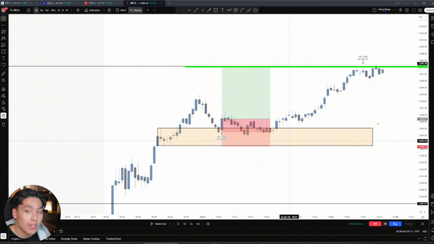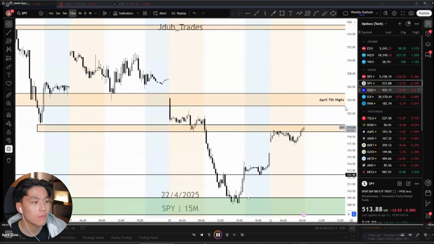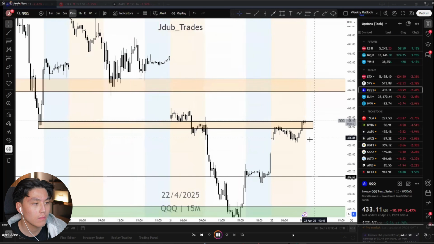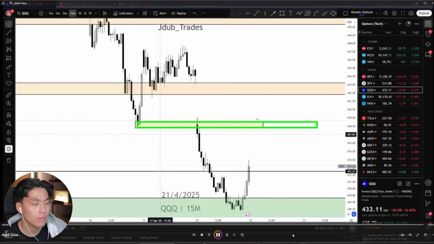This actually happened yesterday, and I'm taking Netflix along with SPY towards the upside as well. Let's get into it. Your last week's lows, which is your 520 for the QQQ, you can see we're right back in towards a similar thing. It's previous day highs and it's last week's lows as well, which is now your 439. So coming into today, we're actually going to have two gaps in the overall markets. If I go into the regular trading session, you can see we're opening up right around this 439. We've got these two gaps: a gap over the weekend, and now a gap back towards the downside.